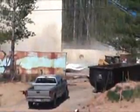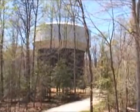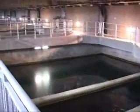It's not every day that you hear a water tank called a sight for sore eyes, but for Service Authority customers who live in Dumfries, a brand new water storage tank is a real stunner. The old tank, situated off Dumfries Road, was demolished in mid-April and the new Forest Park tank has taken its place. There are several advantages to the new tank, the most significant being that the Service Authority will eventually be able to discontinue purchasing a portion of its drinking water from another supplier. In the next several months, we'll add booster pumps at this site, which will allow us to supply water from our own system rather than buying from an outside source — resulting in annual savings of about $100,000 for the Authority.